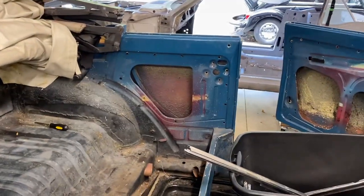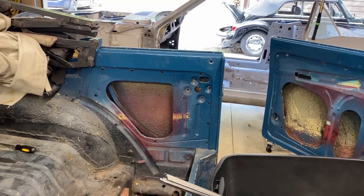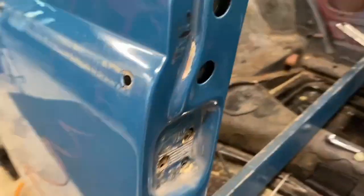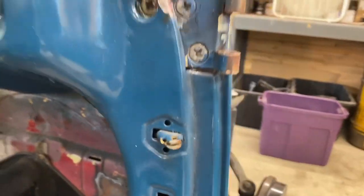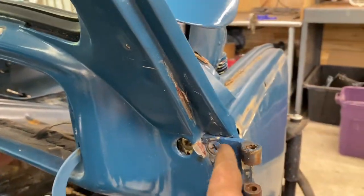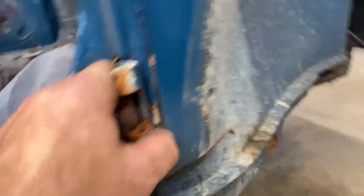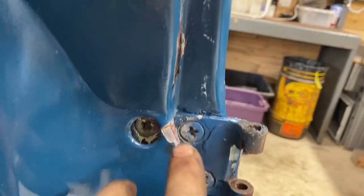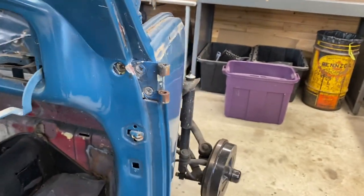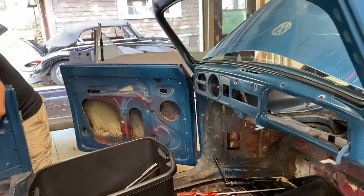Making progress — the passenger rear is done. We're doing little things like taking the centering wedge and all the pieces. The strap is welded in. We're going to take the upper and lower hinges off. I'm starting to notice there's a bunch of Bondo here and the A-pillar needs a lot of inspection — there's a little crack in the metal. That door comes off next, and we're pretty close to done with door hardware.